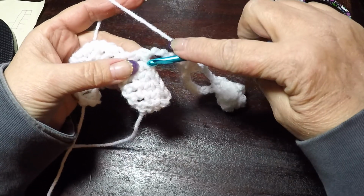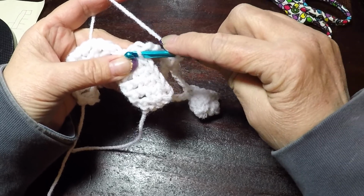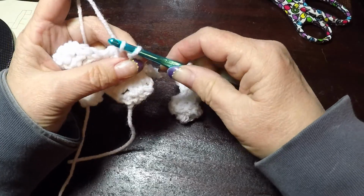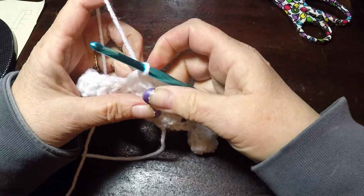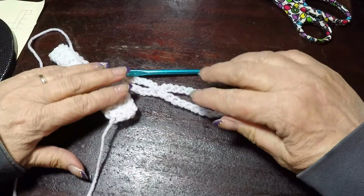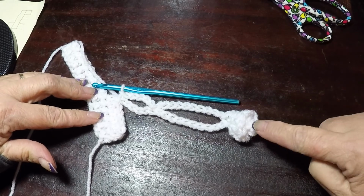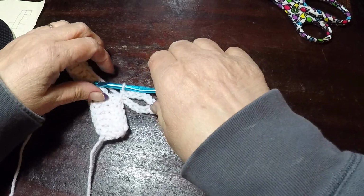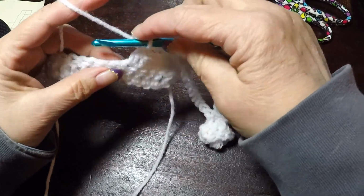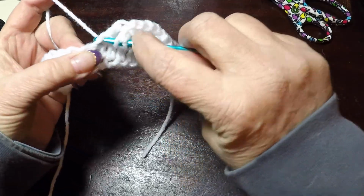Okay, now at the top of our half double crochet, just pick up that one stitch and slip stitch. So this is what you should have. You see the little openings right there and our little rosette. Okay. After we've slip stitched, go right into the next stitch with a half double crochet.